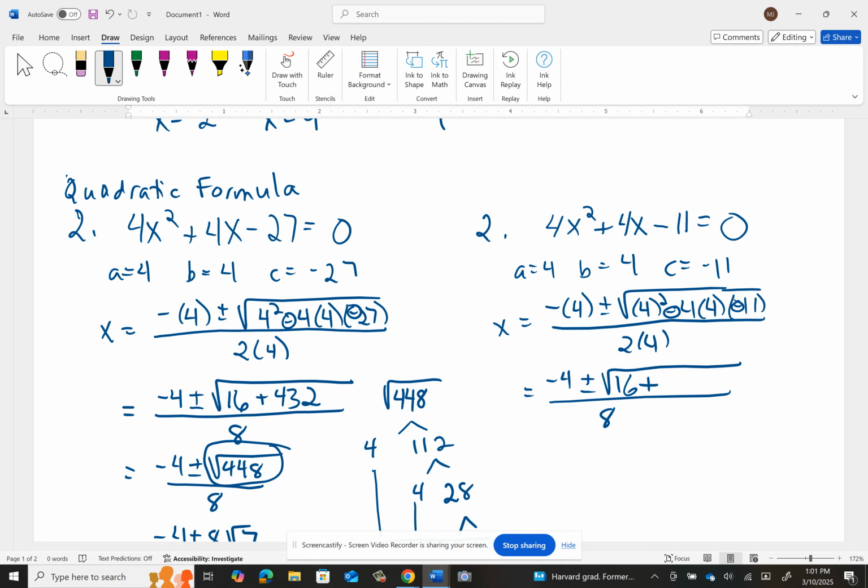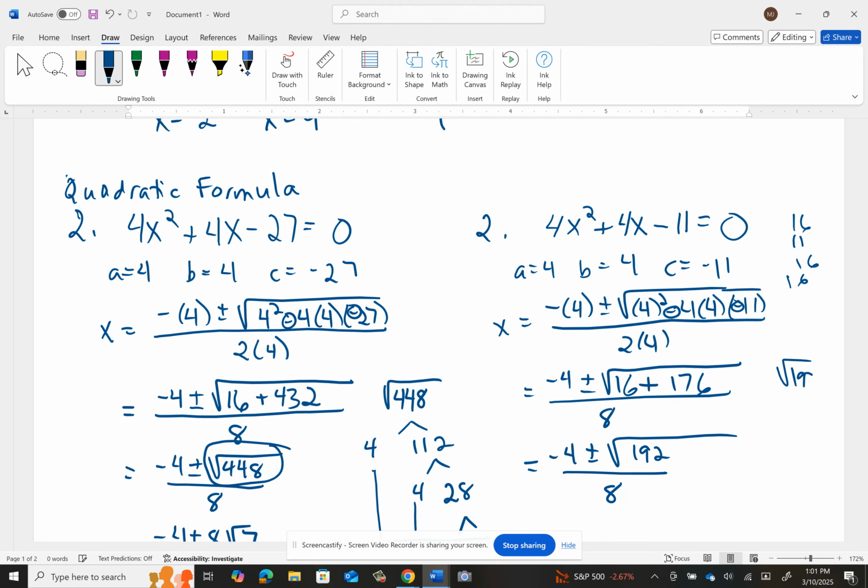Let me see, where's my work on that one? I don't have a calculator in front of me. Let me just find that version. I think it's 176. Well, let me just do it. I don't have my calculator handy, but isn't it 176? Yeah, it's 176. So underneath the radical, we have 16 plus that. So that would be 192. And then we've got to break down 192.